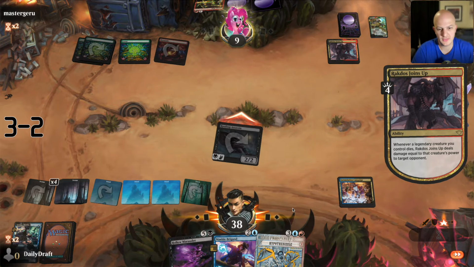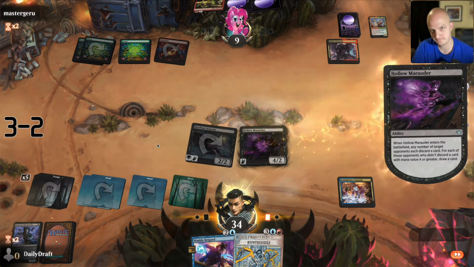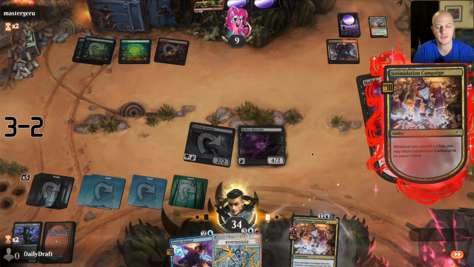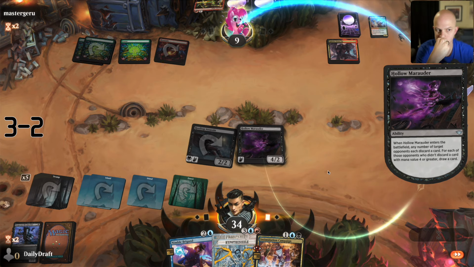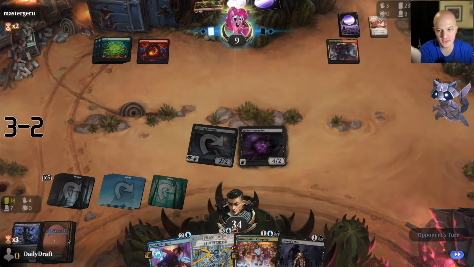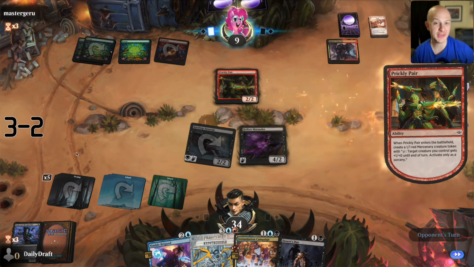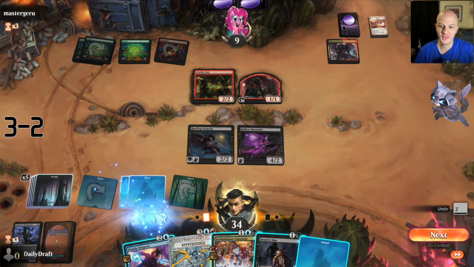Sure, take 4. That's fine. Go to 34. And then cast this thing. Target you. Commit a crime. Fling. Man, look at this deck. When it does its thing, and by its thing I mean draws Intimidation Campaign, boy is it a problem for them.